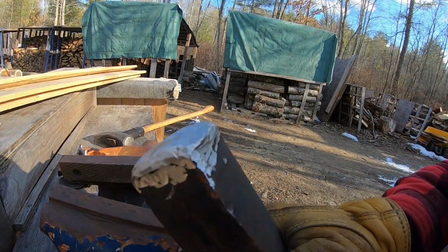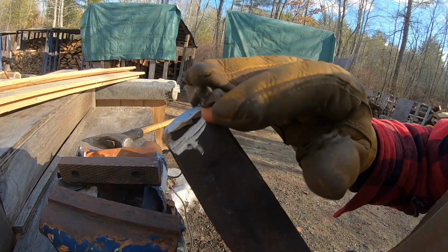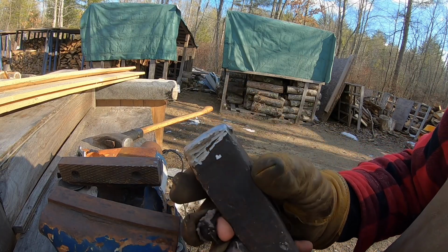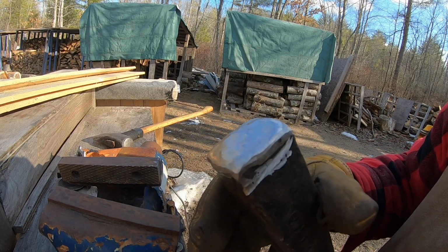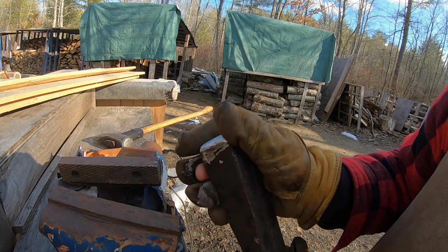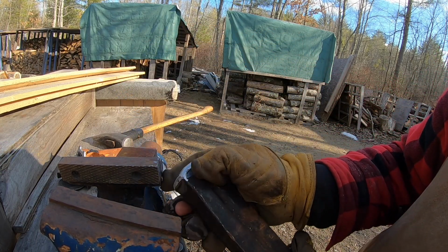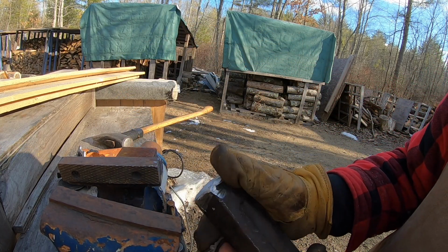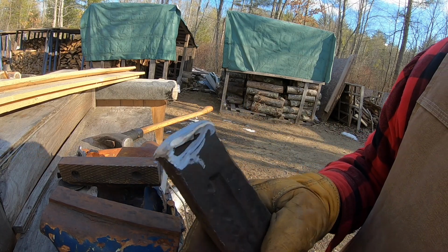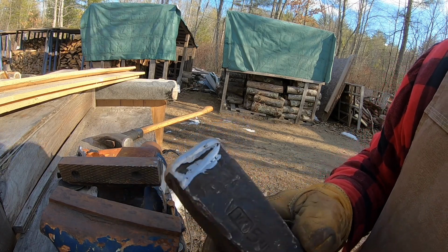All right, so let's have a look. As you can see here, hopefully I'm not in the light. Again, just cleaning up this head here, getting rid of the burrs on the side. Relatively smooth. Again, doesn't have to be perfect, doesn't have to be machined, but just clean up those edges so that when you're pounding this through the log, you don't have any big lips that'll get caught on the wood. God forbid the wood doesn't split and you've got to pound this baby all the way through. So yeah, that's pretty much that for the metal ones. Let's move on to the plastic ones. We can go back in the shed for that.